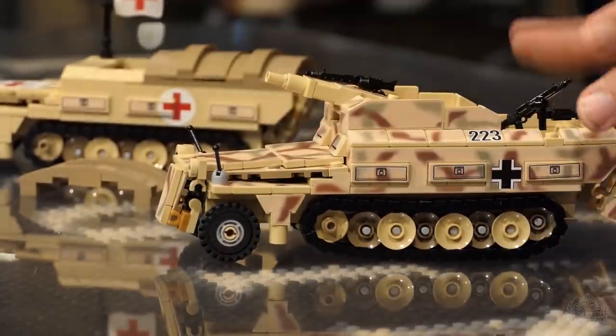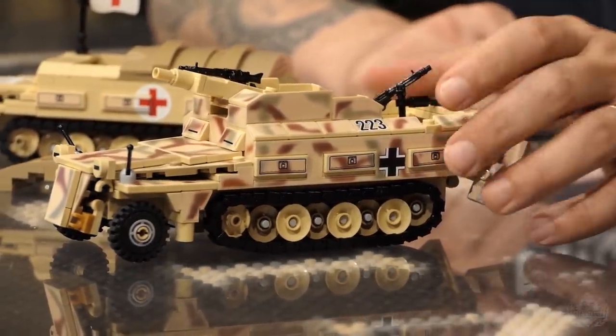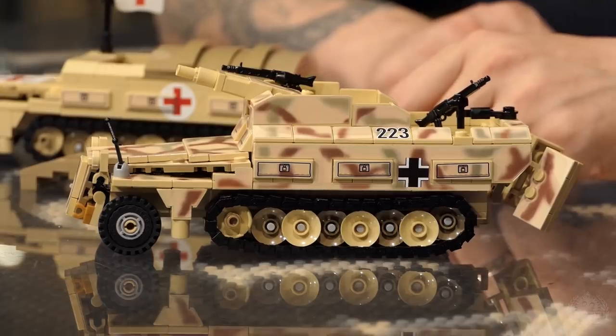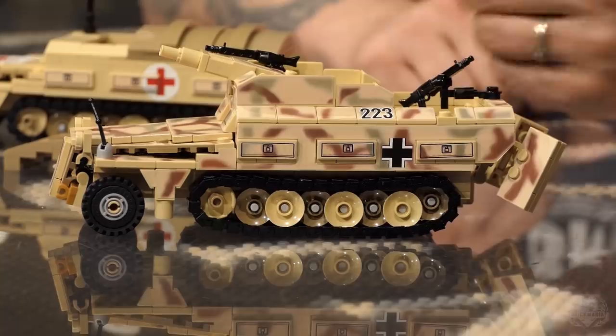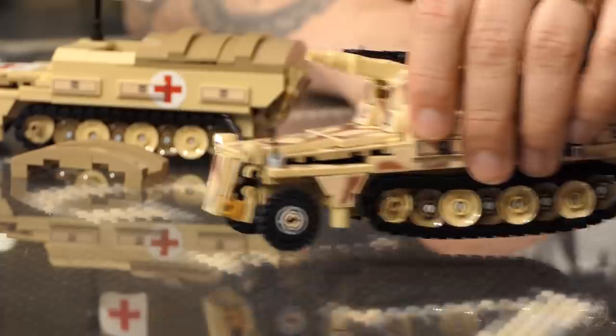So we do have some printed elements: the printed little headlight covers. Everything else you see that looks like it's printed is actually a sticker. It's quite an extensive sticker pack. It's actually two sheets, because you have multiple configurations, three different ones, and a lot of different surfaces to cover.